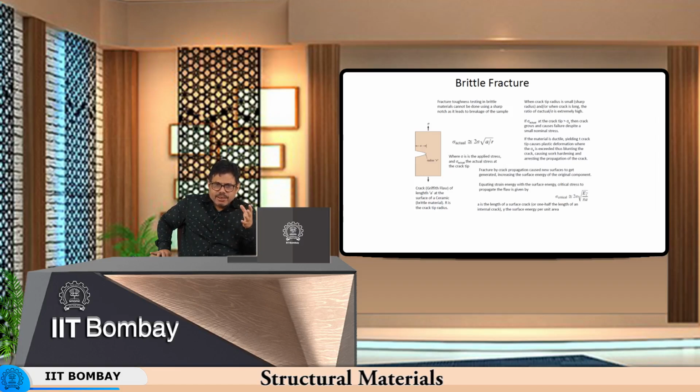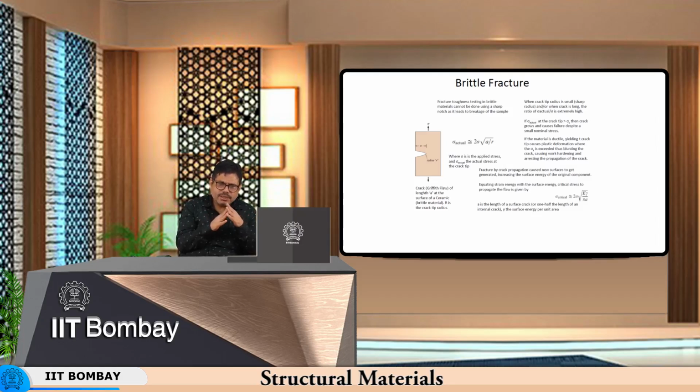available will be far greater than the energy that can be absorbed by the plastic zone as strain energy. So, the surface energy that is available is far in excess of what can be absorbed by the ductile nature of the material, and then the crack will therefore start propagating and finally fail. So, sigma critical is the critical stress for a material having a crack of length A.